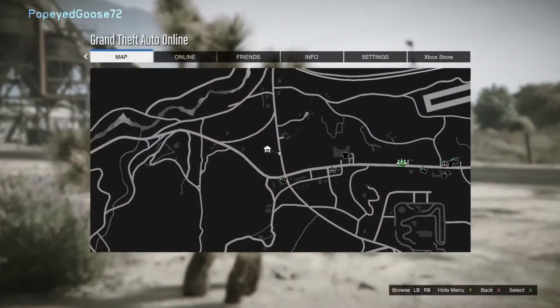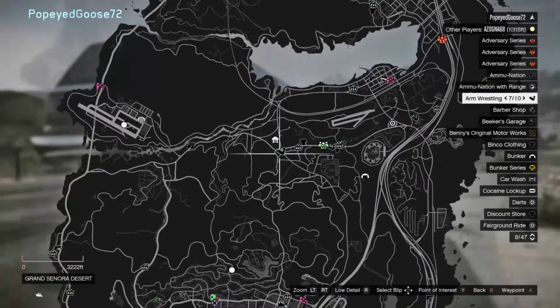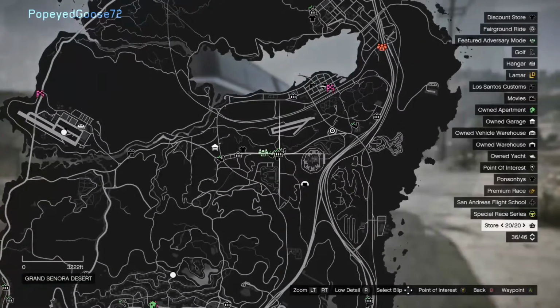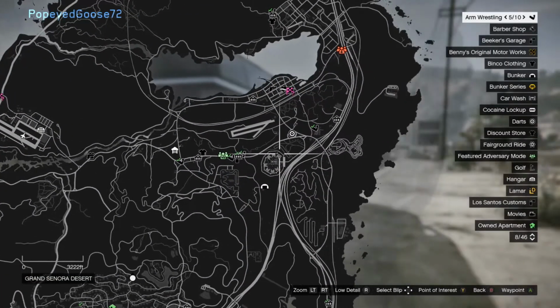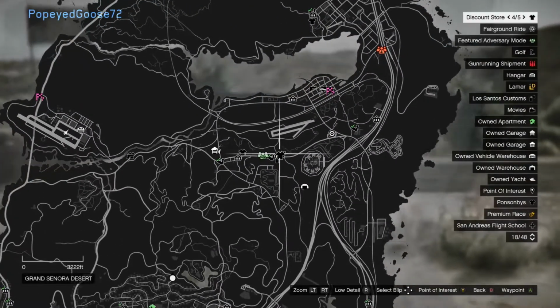Today is part 2 of the car spawn glitch, and this one's going to be featuring the SandKing. So what you want to do is on your map, head over to the area where Trevor's Airport is. You'll see where I'm marking with the cursor. That's basically the route that you're going to go to.